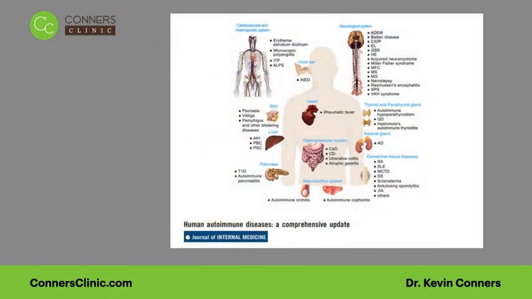We covered this in other videos. They're named after the tissue that's being affected. It's named after the protein in the tissue that the person has created antibodies against. So there's multiple different proteins in different tissues that you can create antibodies against, and that's really the name of the autoimmune disease that you're going to have.